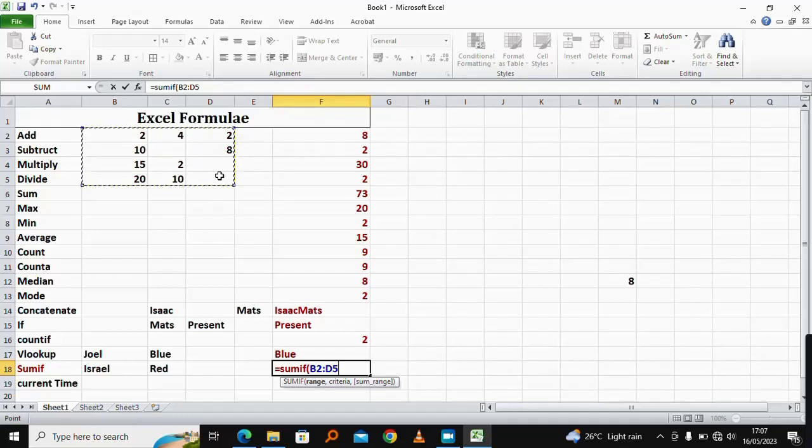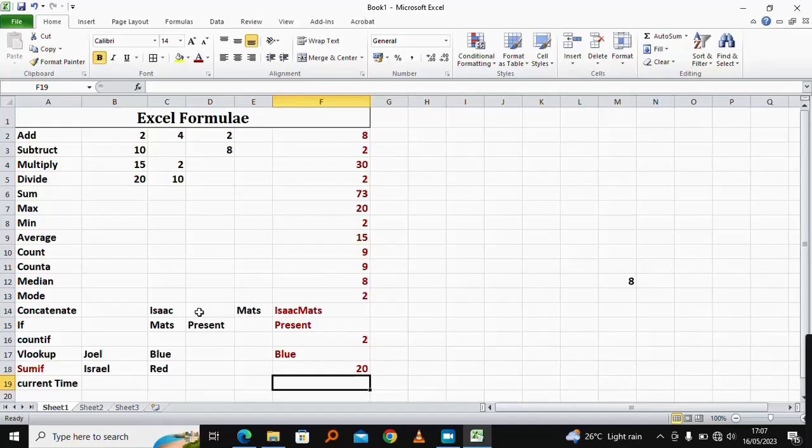That's our range. Then we give the criteria: sum this range if it is 10. I put a comma, and then we say 10. Then we hit enter.